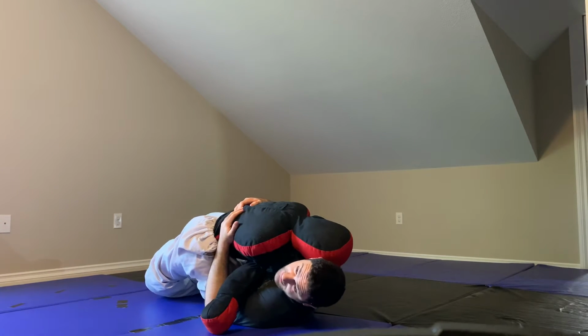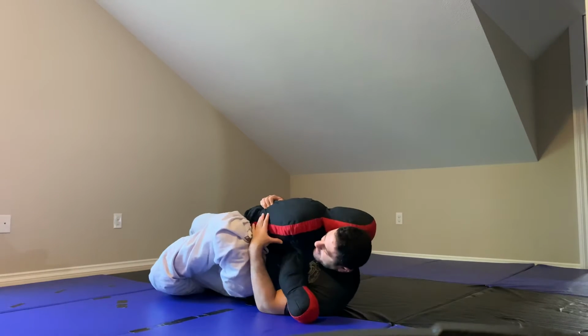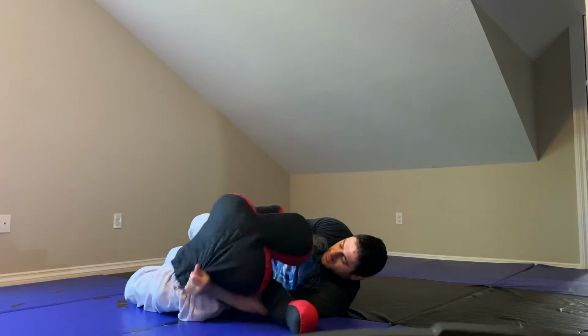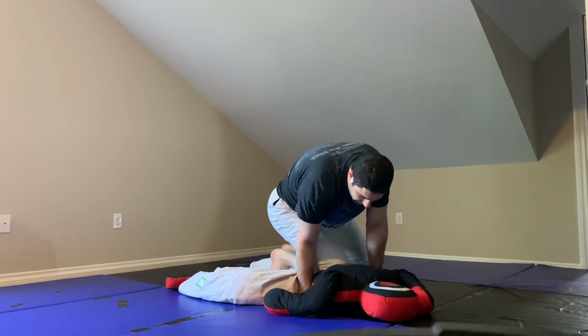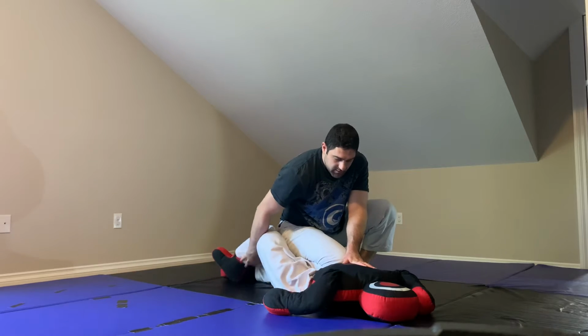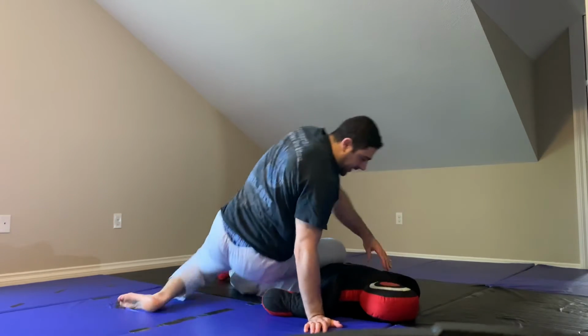Guys, this is how I know about this position. I've been in this position many times. It's a terrible position if you don't have a good answer for it, okay? So, a lot of times how we get to this position is someone will be doing a knee cut or something, and then they're just maybe not able to pass, so they decide to backstep.